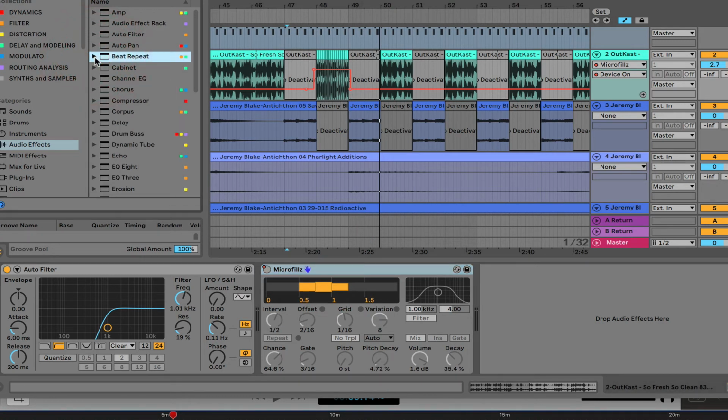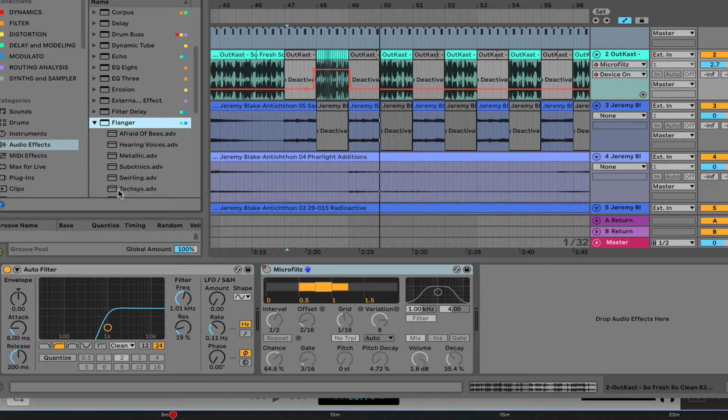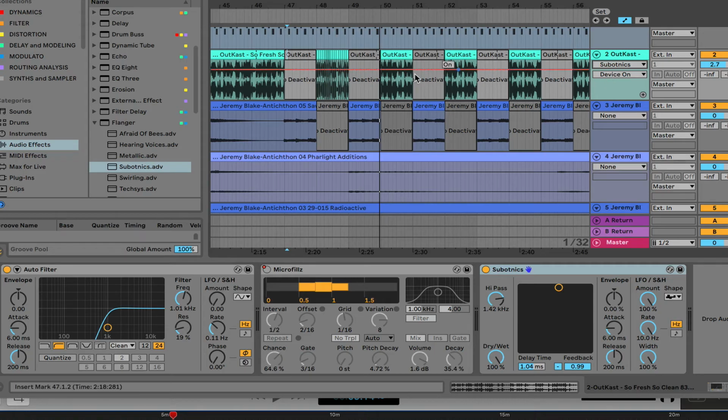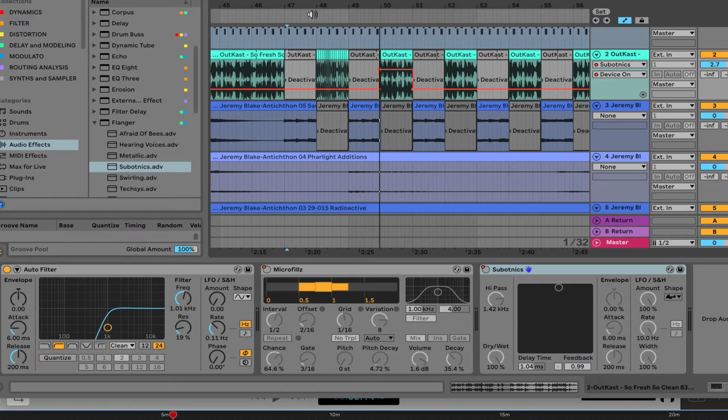Let's go grab another preset or another audio effect. I'm going to grab one of these. Okay. Now I'm going to go and automate this one. Device on. So we're going to go to our second drum solo. It's going to be off until our second drum solo. Whoops. It's going to turn on. And then it's going to turn off. Let's watch it. Let's start at the very beginning. Sorry. Here's this one. Now it turns off. Now let's watch this one turn on.